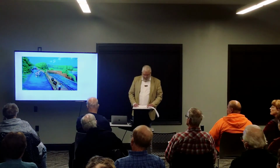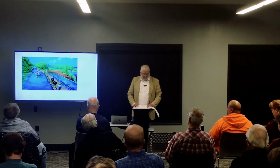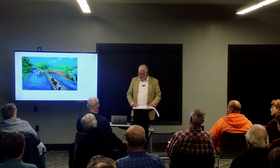The only private investment in the river's navigability before the Civil War was in the 1850s when the Wabash Navigational Company built a lock at the Grand Rapids, just north of modern-day Mount Carmel, Illinois. But by the late 1860s, the Grand Rapids lock had fallen into disrepair, and the Wabash Navigation Company had fallen into near bankruptcy.